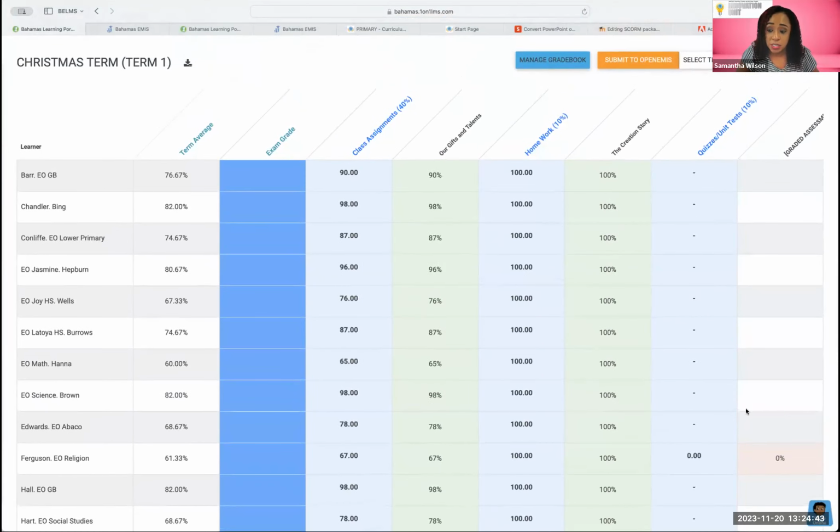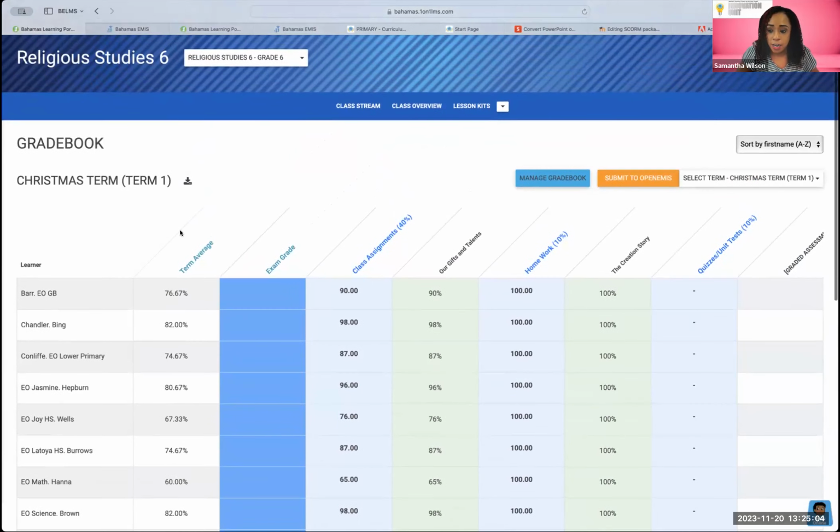But even though no grades are here, the rest of those children will get 0 because there is no average here inside the quizzes category. And so you need to ensure that your teachers enter a grade in each of the categories. All right, and that is what will give you a proper term average. All right, so boom.